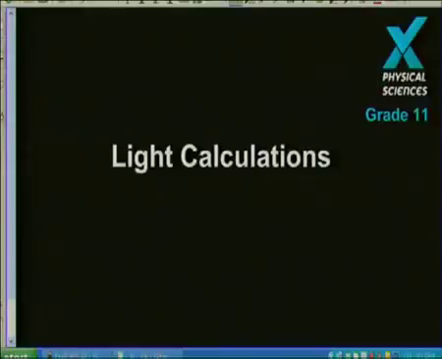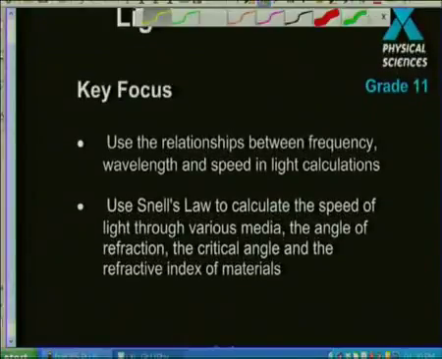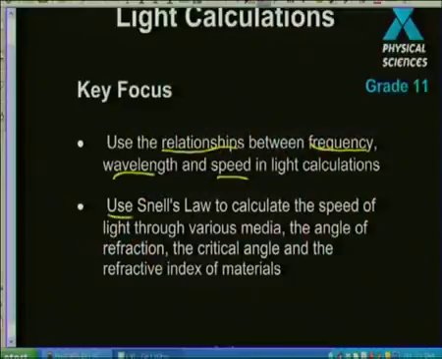We're focusing on light calculations, and in particular we're going to do two very important big ideas. The first thing is we're going to use the relationships that exist between frequency, wavelength, and speed in light calculations. Although this might sound really silly and quite easy, you do need to revise this, and some of the calculations could be a little bit difficult. So we want to give you some examples of those, remind you about what to take note of, and then we'll move on to the second part, where we're going to focus on Snell's law.